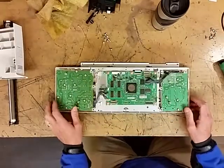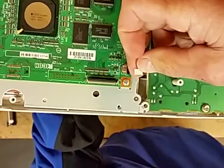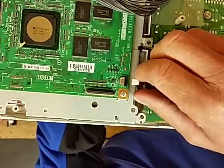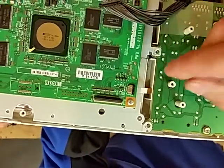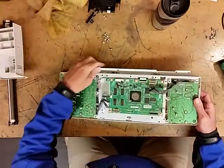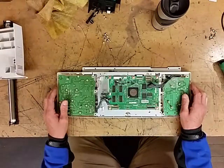Now, the one thing that I want to point out, when you get a new touchscreen, before I put this back in, you'll see that this one has a little white tab on it. That means it's the updated version, and it also means you'll never have this problem again. The updated versions are to solve your touchscreen calibration problems. If it doesn't have a new white tab on it, then it's the old style, and most likely you will run into this again. However, if you don't have that white tab, it doesn't mean it's not going to work. It just means that you might run into this problem again.